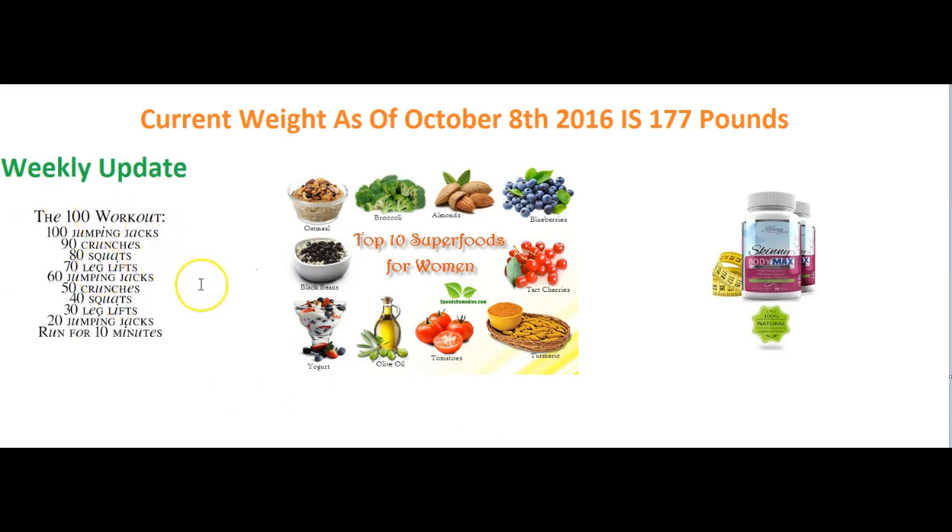I will keep you guys updated weekly on my progress and I will also be doing a type of workout. I just put this over here just as an example to help motivate and help you guys. But I will be doing a similar workout to these here, what you see over here to the left. A friend of mine referred me to a fitness trainer that he's using, which the guy has a reasonable price. I can work with him two times a week and he can help me build and target different areas of my body that I want to work out on.